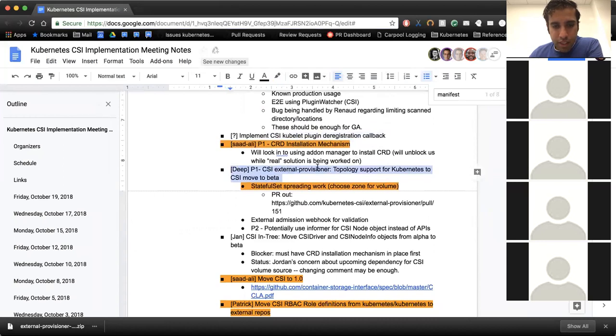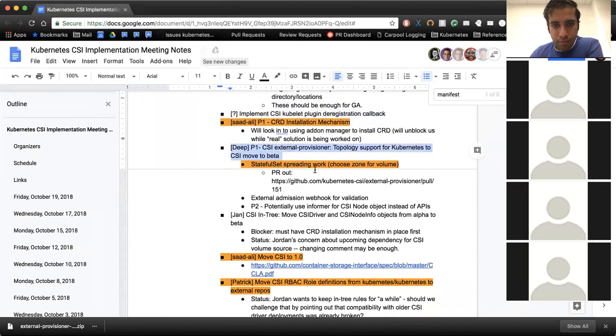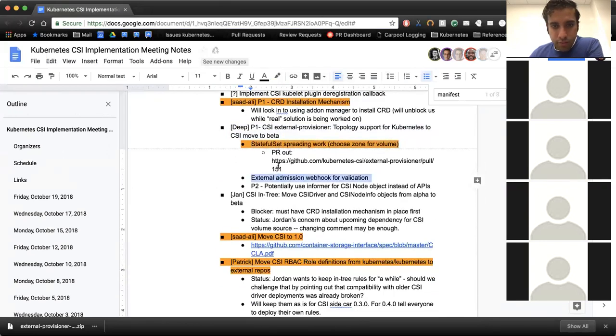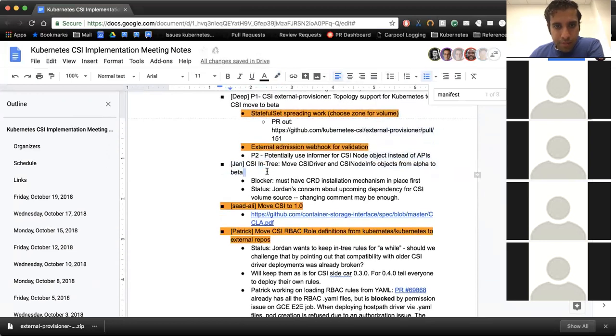Next up is the CSI external provisioner topology updates. I think there's a PR already out for the first item. Any other updates on this, Deep? No, nothing much. I think Cheng already took a look. He had some feedback. I addressed them, so the PR is up to date. Cool. Yeah, the other two are work in progress. Perfect. Are you working on both at the same time, or is the work started? Maybe the second one for now. Okay, so I'll just go ahead and mark that as in progress.